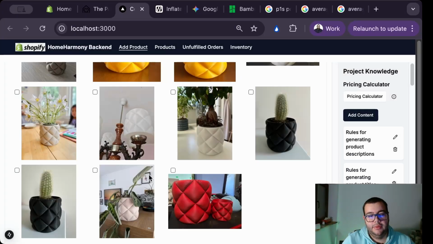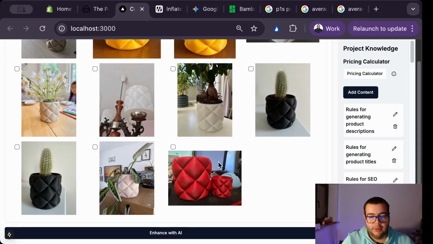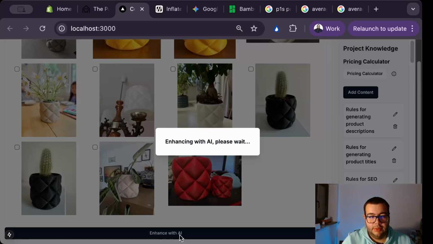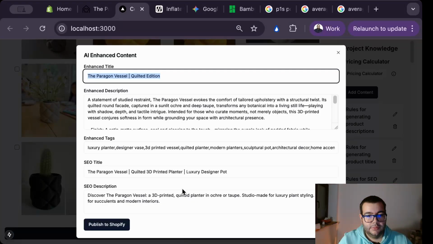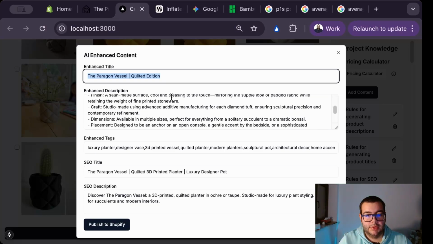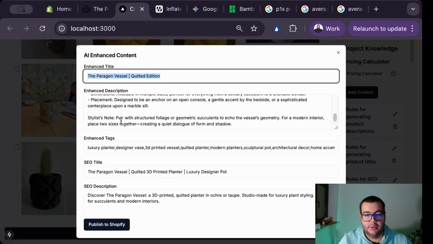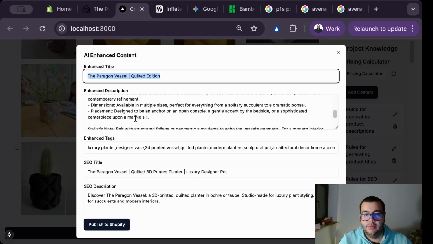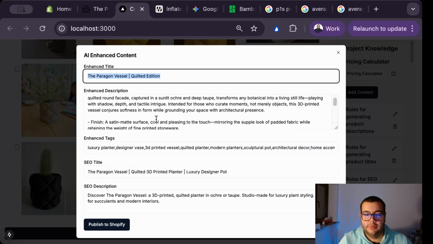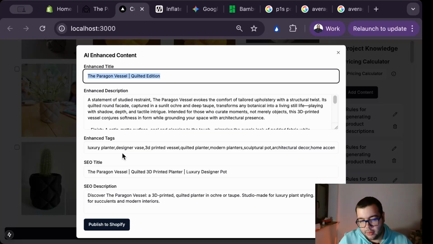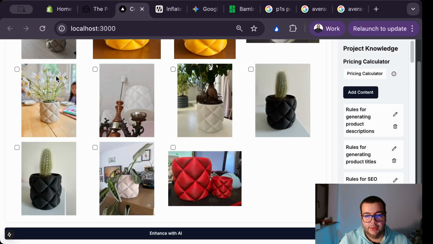Let's click save, and we'll just call this again. Alright, so it's slightly different. It did add what to pair it with. Nice. So I could then publish this again on my store.